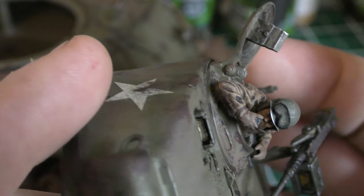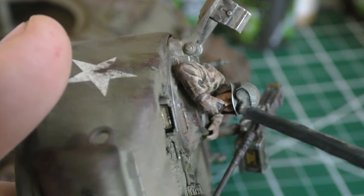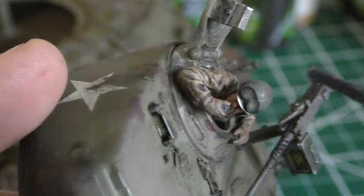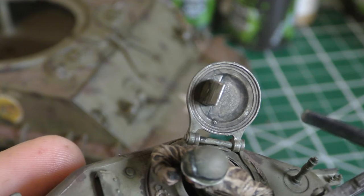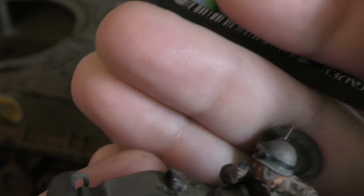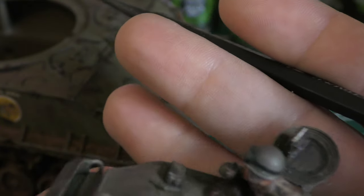The kit actually comes with these really nice clear goggles for you to put on the helmet. So I used some PVA glue. You could even use Elmer's white glue. I outlined it in black, PVA glued it to his helmet, so it's totally clear, you see the helmet. Took a piece of very thin masking tape, painted it black, and then wrapped it around his helmet for the band.